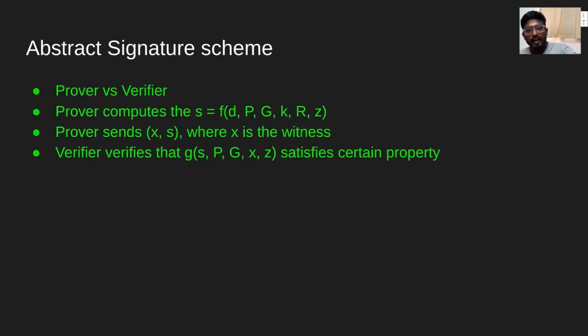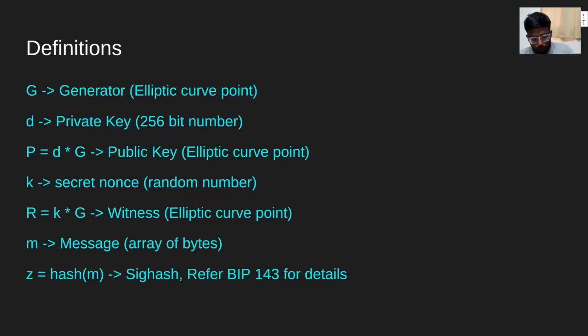Let's talk about this abstract signature scheme, right? In an abstract signature scheme, a signature is usually a pair, which is x comma s. X is considered a witness, and this s is computed by a function of these factors. And then it is verified. In the original OpenSSL implementation, it was possible to give two different values of s, for both of which the signature was considered valid. And later proposals were made to fix this, and of course they partially fixed it.